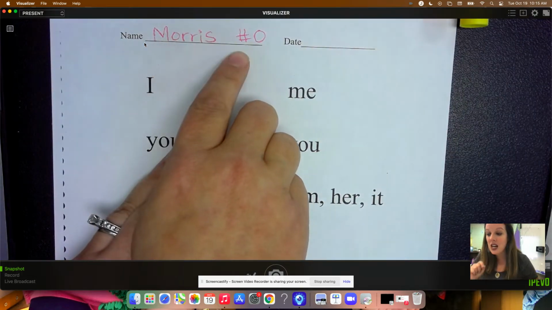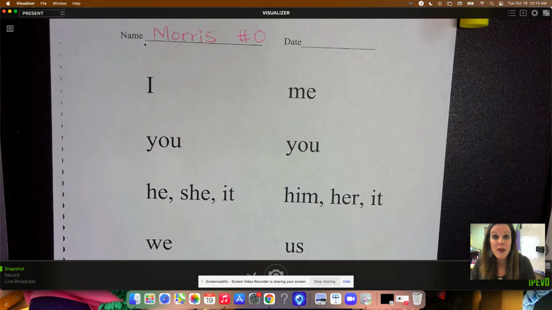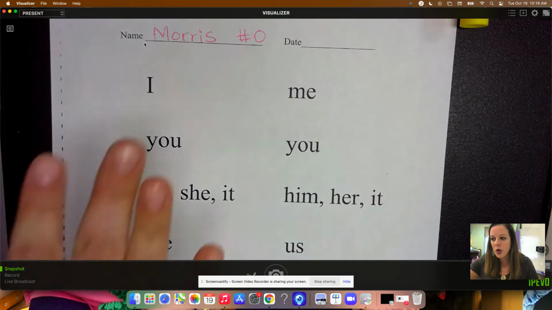First thing. Okay, boys and girls, today we're learning about pronouns. Pronouns are great. They replace a noun. What is a noun? A noun is a person, a place, or a thing. That's right, you knew it. And a pronoun is a word that can replace a noun so that you don't have to keep using the same nouns over and over again. Okay, let's look at your pronouns.